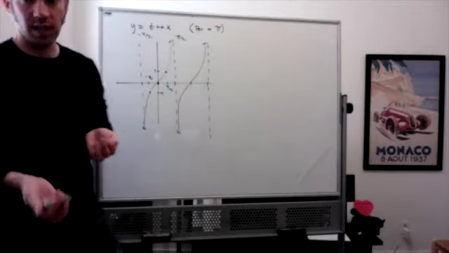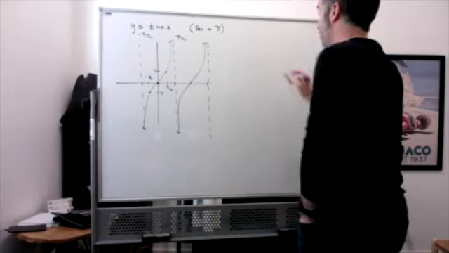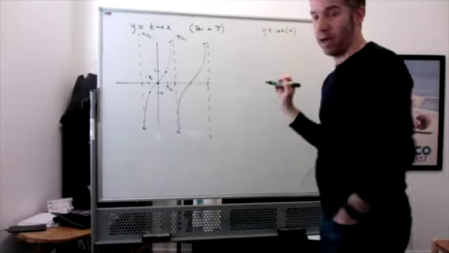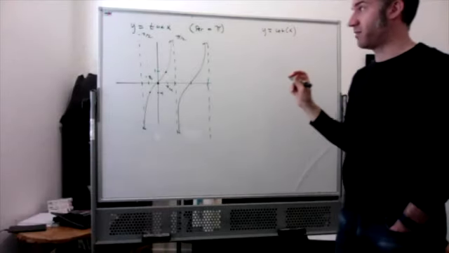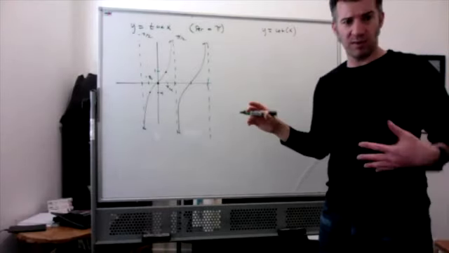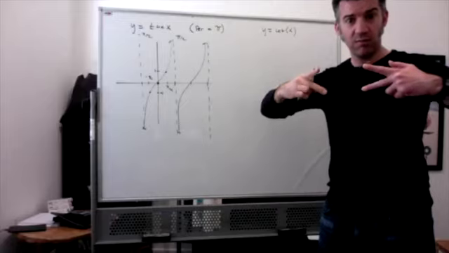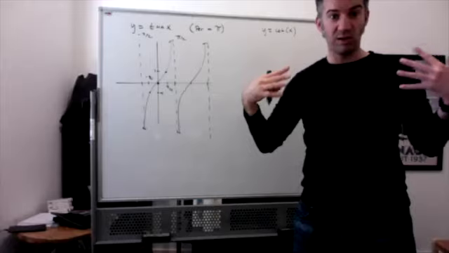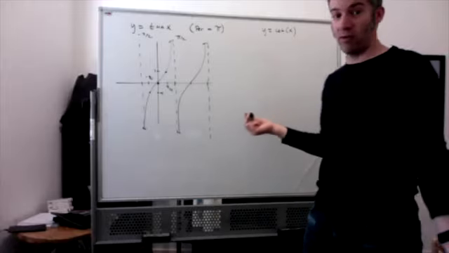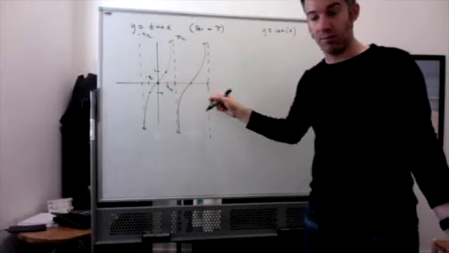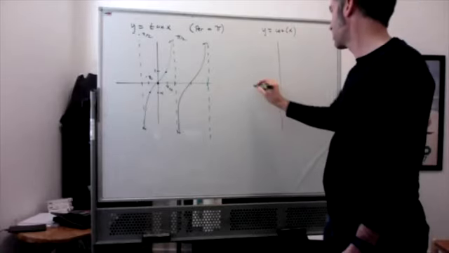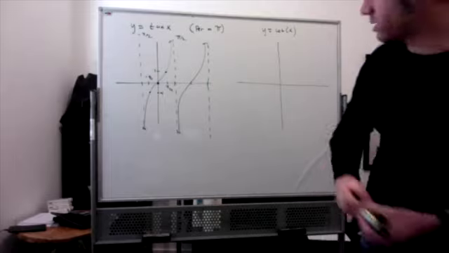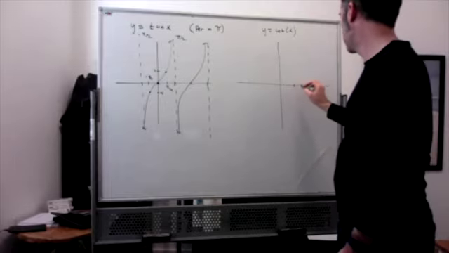And then cotangent is very similar. If we're going to graph cotangent of x, it also has a period of pi, but it has the vertical asymptotes where, think about it this way, tangent and cotangent are reciprocals of each other. So if tangent is equal to 0, cotangent is the reciprocal of 0, which is undefined. So cotangent is going to have the vertical asymptotes where the tangent has the x-intercepts. This pen is dying. Let's see this better. So, that's a little better.